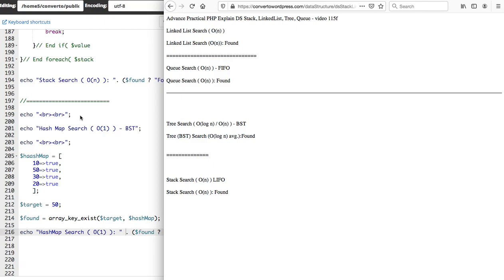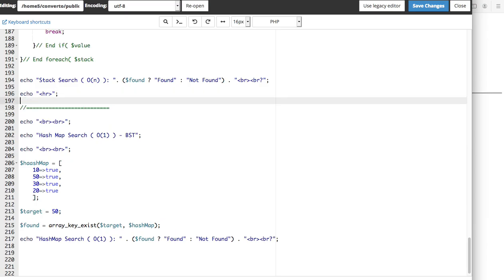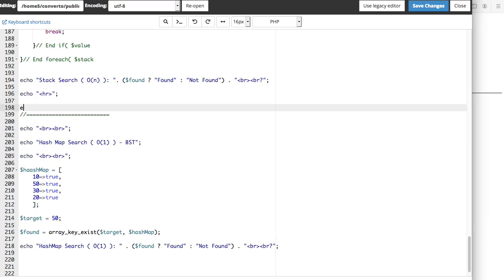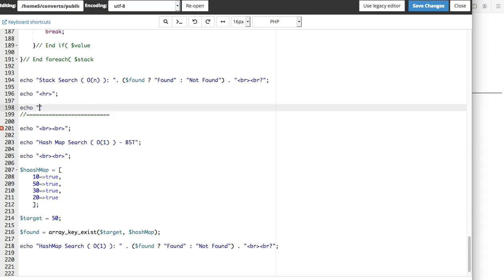So why don't we put the second HR like that? And let's just add this one.